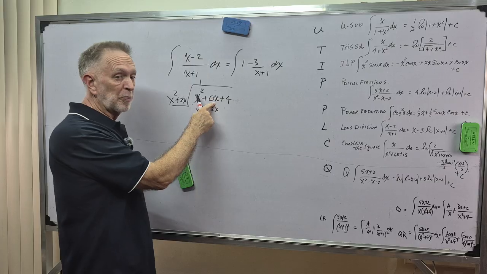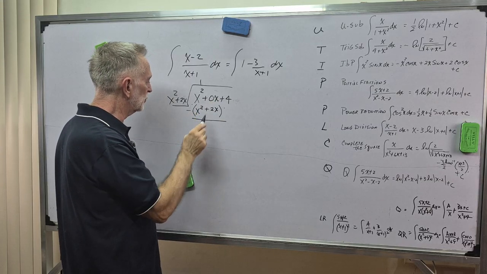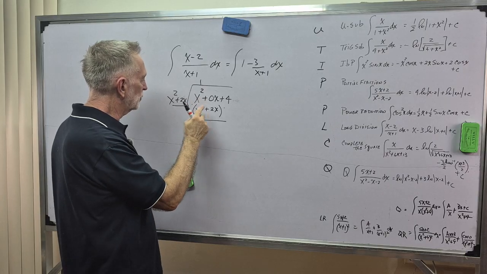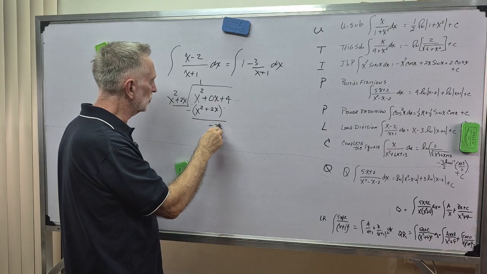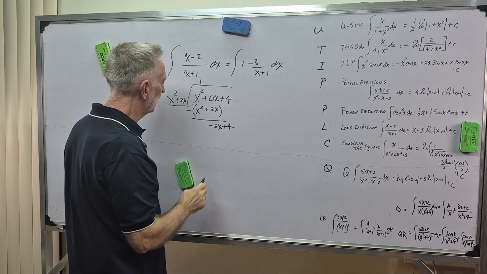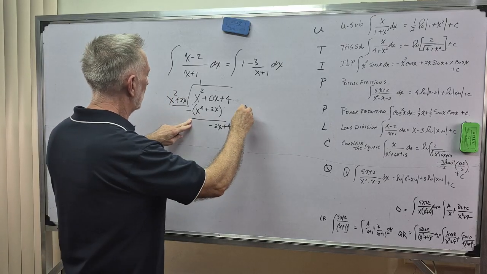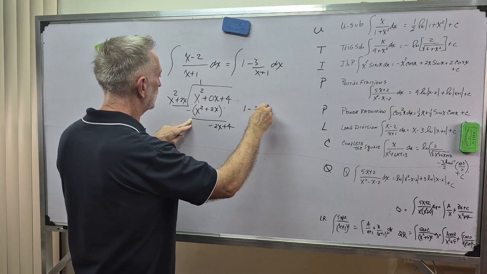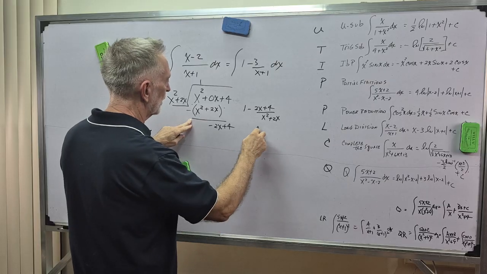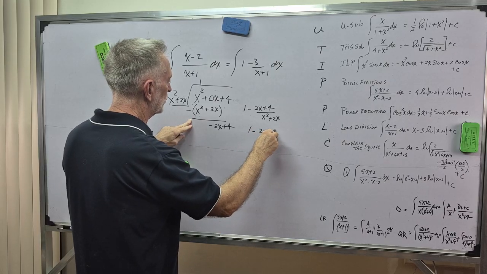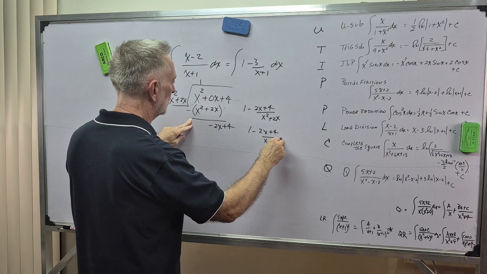You see, I needed the placeholder for the x because what am I doing with that? Parentheses, subtract. x squared minus x squared is 0. 0x minus 2x is minus 2x. Bring down the 4. Okay, so now I can't keep going, but I would have 1 minus 2x plus 4 over x squared plus 2x, which is 1 minus 2x plus 4 over x times x plus 2.